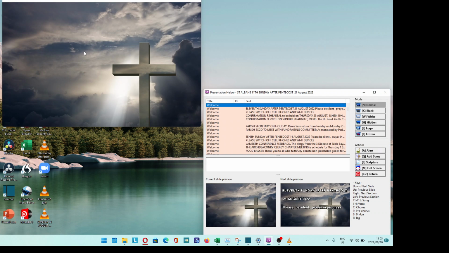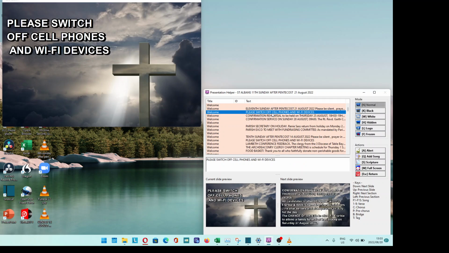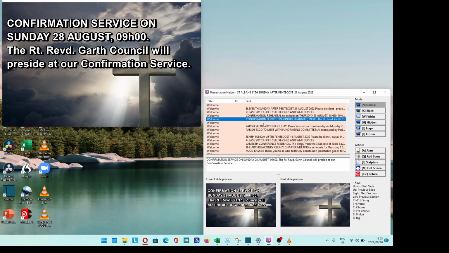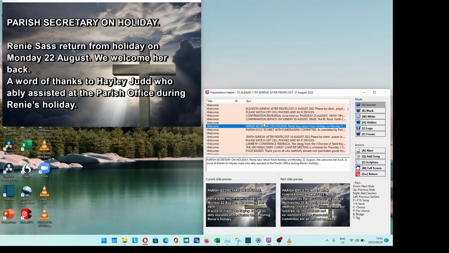So I'm clicking the preview dual screen, and you see that this is the display for what will be on the monitor area, and this is what will be displayed on your computer. As you note, the item just changed there without me touching anything. This is set on a loop for the notices, so that every 10 seconds a new notice will appear, and we have a blank page so that at least for 10 seconds it shows a nice entry over here. Otherwise it will scroll on its own and you don't have to worry about that. So as soon as you come in, you can put it on and it will scroll.